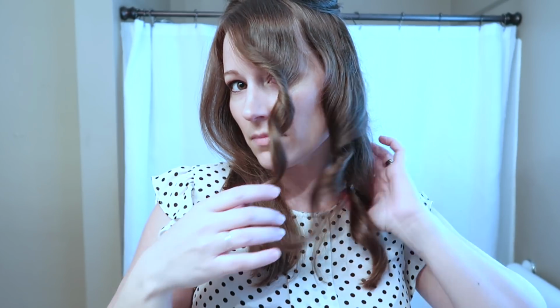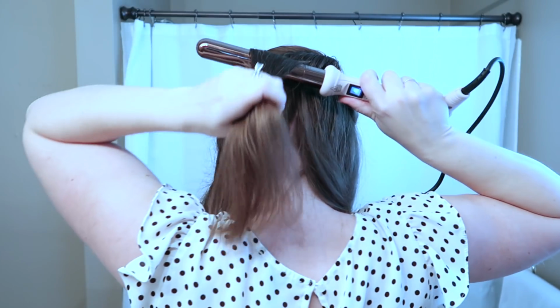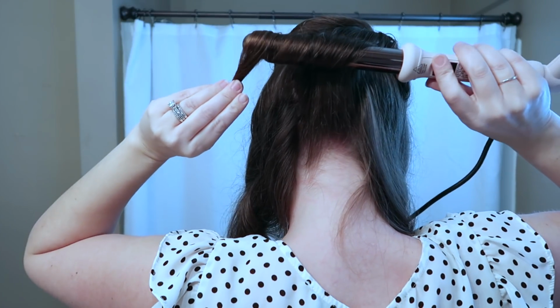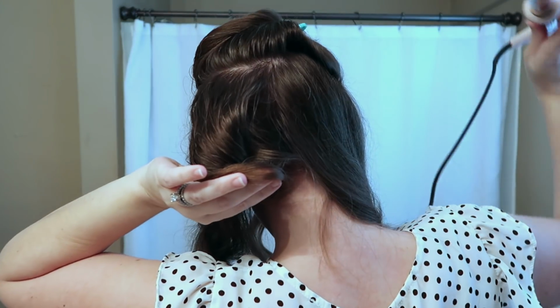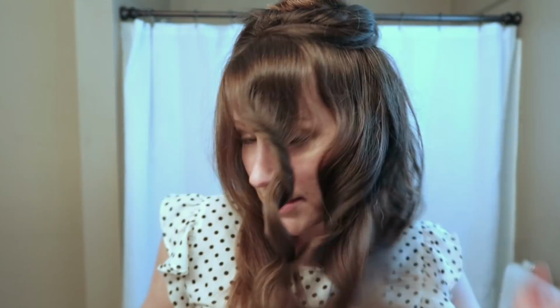All right, so there's that one. The next, I'm doing the back. It's kind of hard to do it in the back the first few times you do beach waves, but don't get discouraged. Now I'm going to see if I can turn around. Now that I'm talking, I can't keep straight what I'm doing. I need to go under for this one. So hopefully I'm on camera, and I'm just going to wrap it around, hold it straight, and then pull it out. Hold it there for a second and let go.